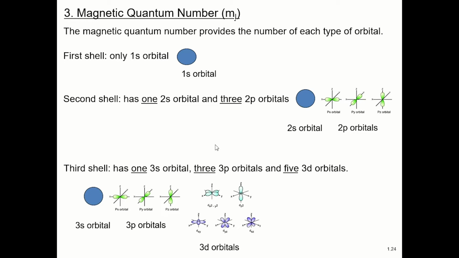Now this is dictated partly due to what we saw before. So if you have a look in the slide here, remember the shape of our s orbital is spherical. The shape of our p orbitals are these dumbbell shapes, and our d orbitals were this dz squared that had the donut in the middle, and then the other ones were like two dumbbells together, kind of like a four-leaf clover type shape.